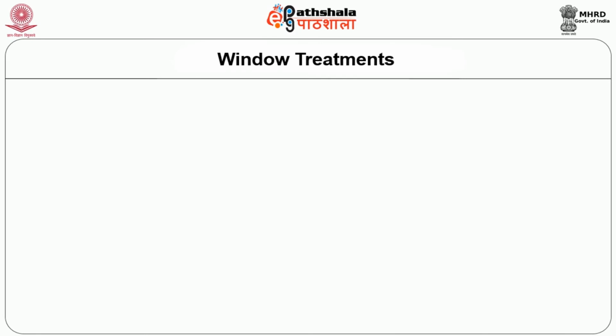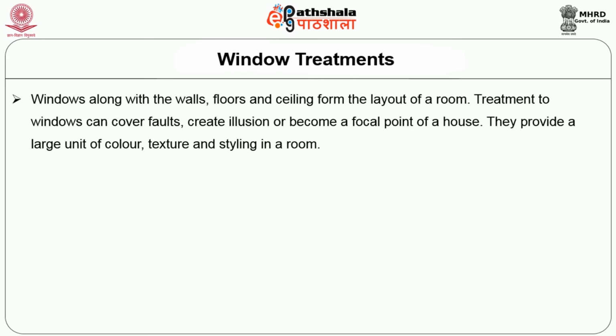Why do the windows have to be treated? Windows, along with the walls, floors and ceilings, form the layout of a room. Treatment to windows can cover faults, create illusion or become a focal point of a house. They provide a large unit of color, texture and styling in a room.